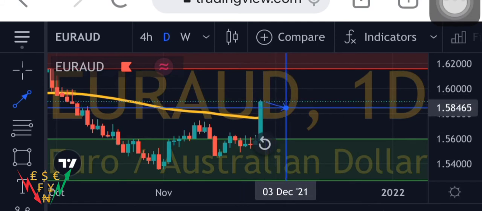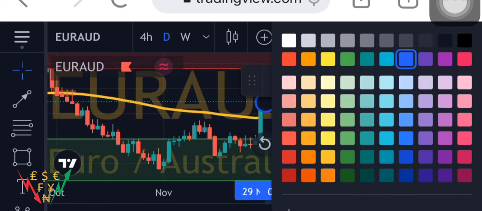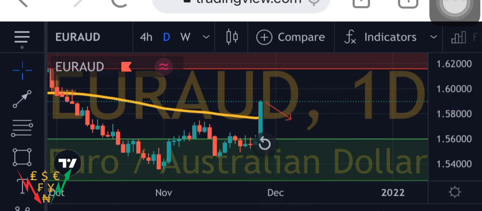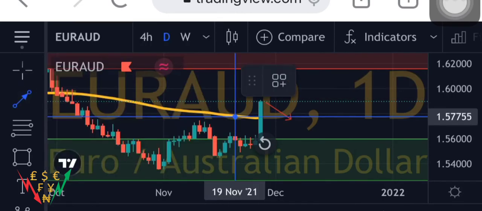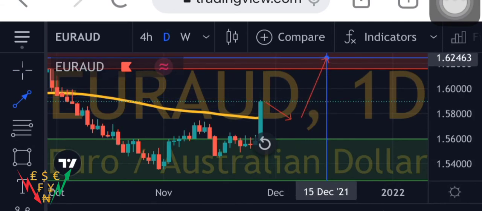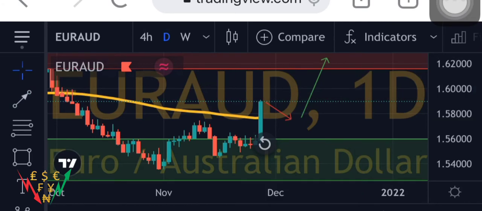Okay. This is what I would like to see. The price to fall, right? Okay, I'll use the red, right, at this point here. And then I want to see the price to fall. Why is it falling? I will explain, guys. And then from this point head up into our area, right? Okay, I'll explain this, guys. Why is the price falling down?